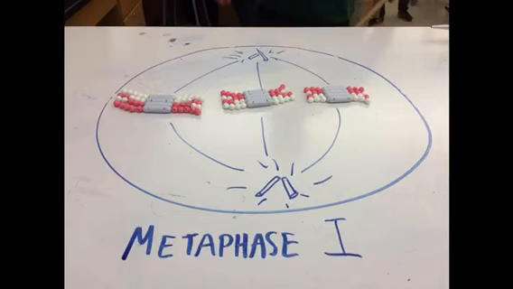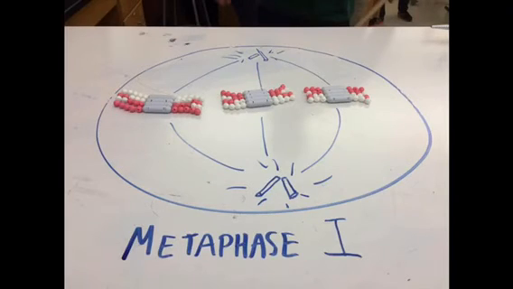It is important to note that the three homologous pairs can line up across the cell in a number of different ways during metaphase. For example, the pairs could line up so that two maternal chromosomes and one paternal chromosome end up on one side, while two paternal chromosomes and one maternal chromosome end up on the other side. It is also possible that the pairs line up so that all three of the maternal chromosomes end up on one side, and all three of the paternal chromosomes end up on the opposite side. Even if this occurs, the gametes will still contain both maternal and paternal DNA because of the crossover which happened previously.